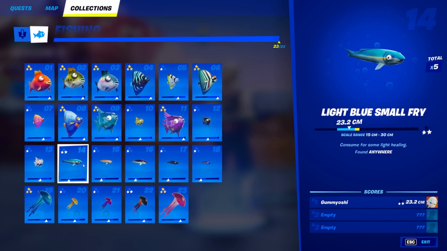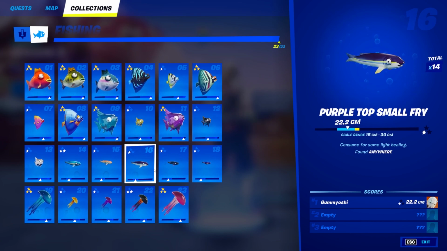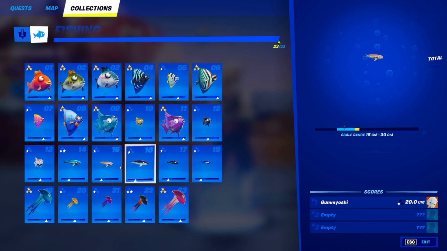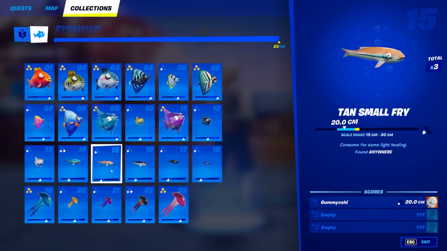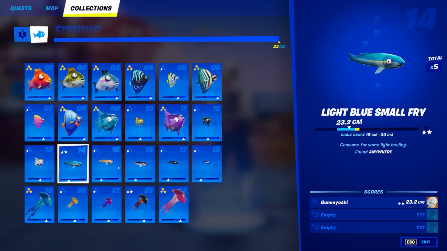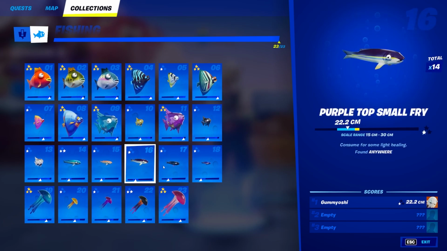Now, for the first 3 fish, we have 14, 15, and 16. These guys can be caught anywhere, so literally any open water. Go ahead and throw a standard rod in. This will not work with a harpoon gun, by the way. And then just keep on fishing until you catch yourself the light blue small fry, the tan small fry, and the purple top small fry.